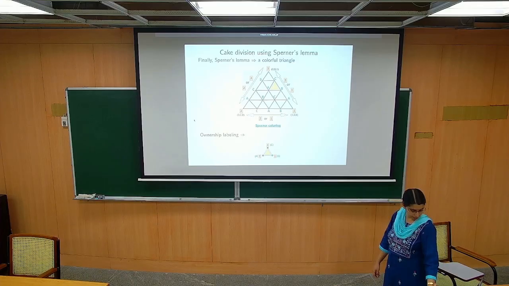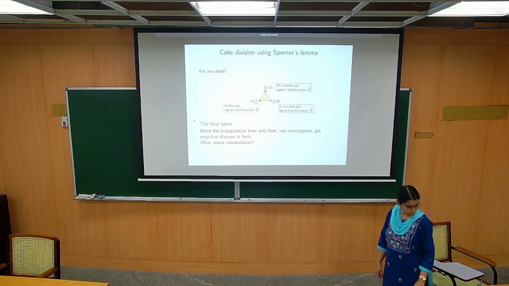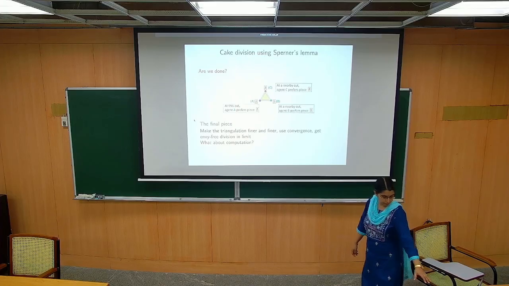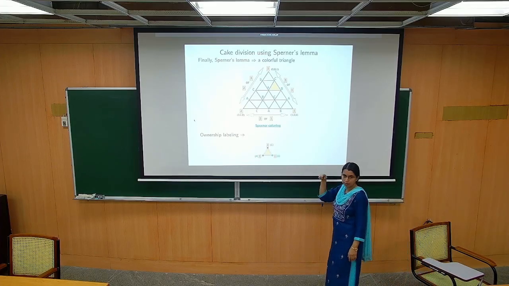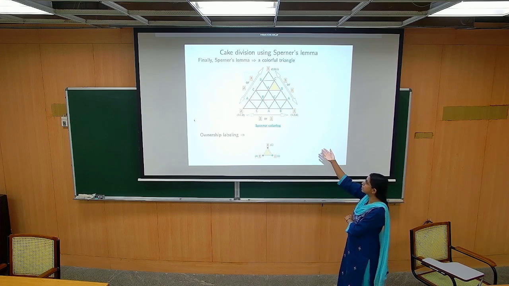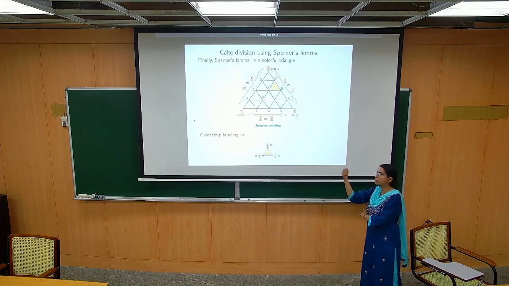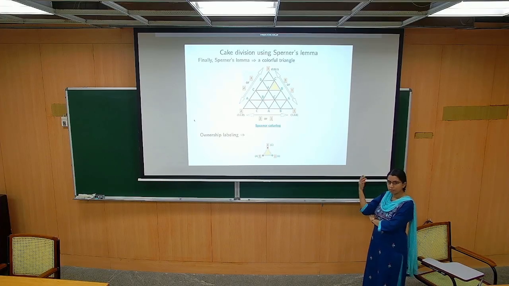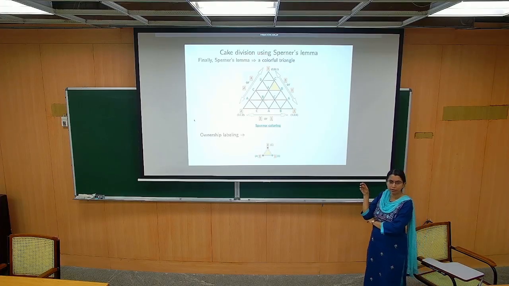So I have not drawn this. Here I will just give a sketch. What we will do is we will make this entire triangulation finer. Currently we are drawing triangles at say 0.1 interval. We will make it 0.05. Again we will be guaranteed a colorful triangle, but now the cuts will be closer to each other.